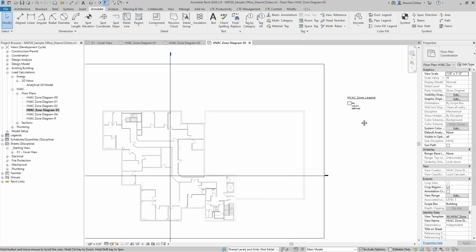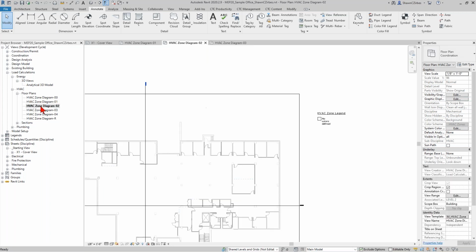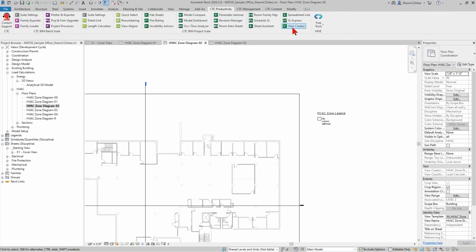By default, though, there aren't any zones defined inside of here, and we'll get to that in a minute. That's actually a next step kind of thing. I just wanted to point out that the zone diagram doesn't exist in other views that you created via the view creator workflow we did earlier. It creates the properties, but doesn't actually place any annotation. This is an annotation element into the view. So that's one step that you take manually for any views you don't already have existing in your model.